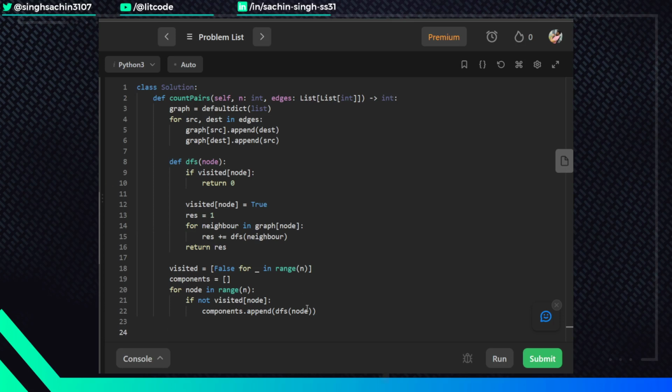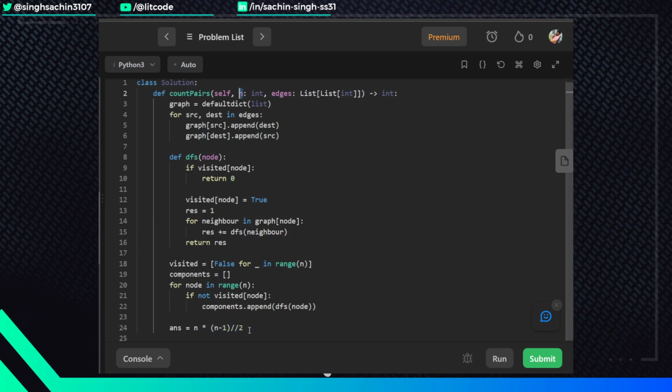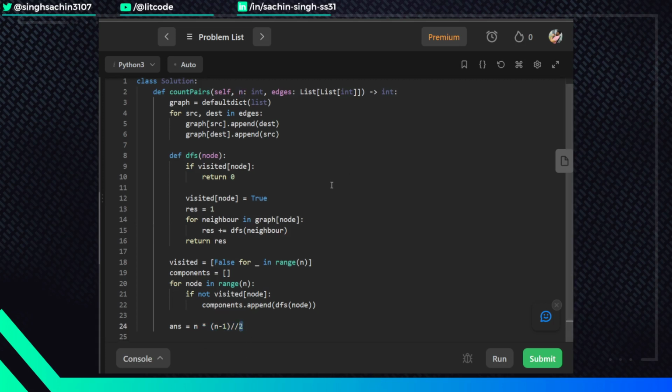Now comes the mathematical part where I want to check how many total connected pairs are possible with n. So to do that, we have a simple formula: n into n minus 1 divided by 2. This is the simple formula. Okay, and you must have seen this formula somewhere. Or if you want, you can also interpret it as a combinatorics formula nC2, let's say. Okay, where n is your actual n, and we have taken 2 because there will be a pair with at most 2 nodes in it, right?